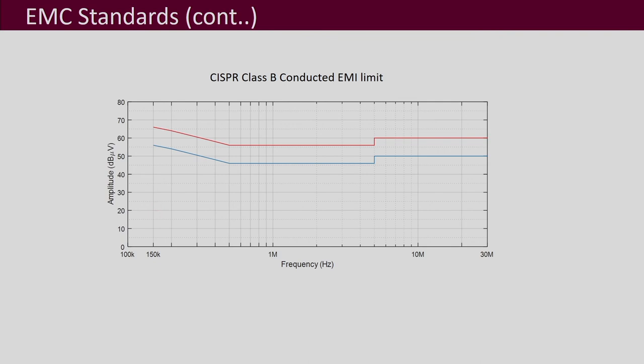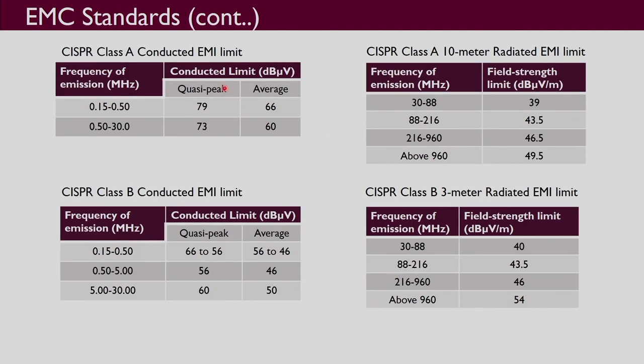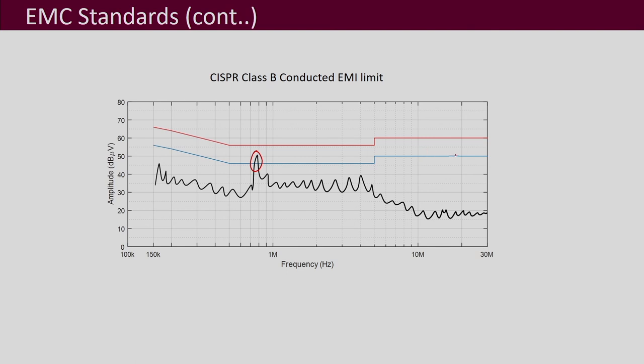So when this spectrum analyzer or EMI analyzer is used, then this kind of waveform is what you may be observing. So what you have to see is that it is not crossing those standards or the limits that are given. So for example, here if it is crossing that, that means it is crossing the quasi peak and average limit. What we see is that the quasi peak limit is higher and the average limit is lower. So this is for your average and this one is for your quasi peak.